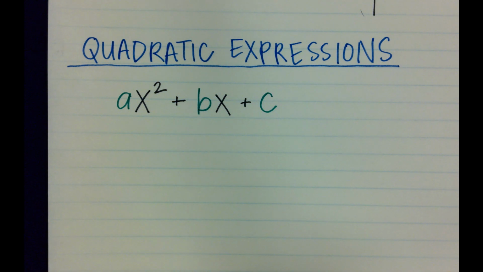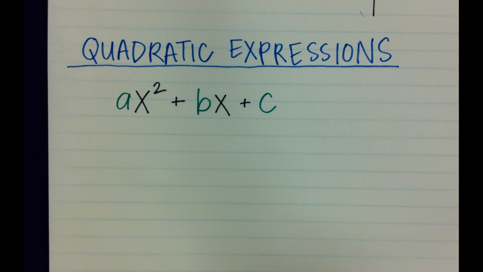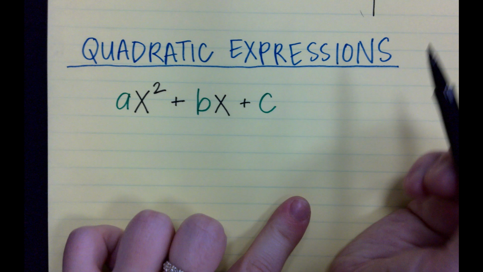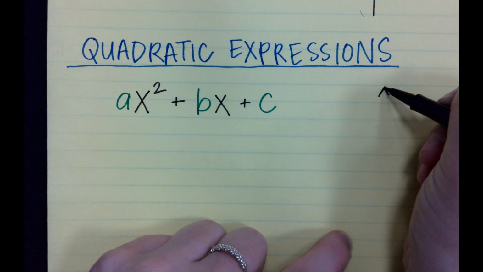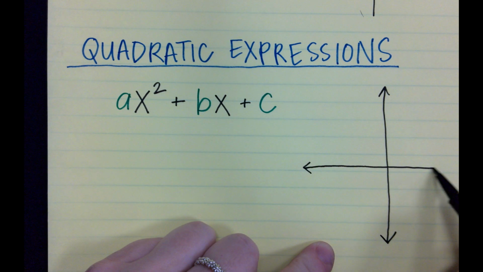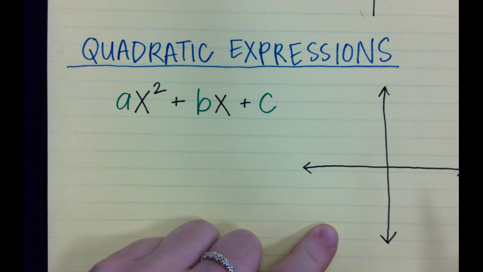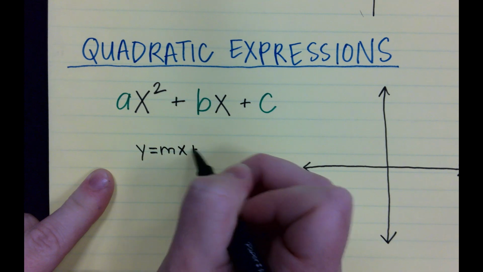Whenever we are working with quadratic expressions, first of all, what are we using this for in math? I'm not going to give you the full rundown of how we use this yet. I'm just going to give you a little sneak peek. Whenever we are graphing a line, does anybody remember what that equation looks like? Yes, y equals mx plus b.